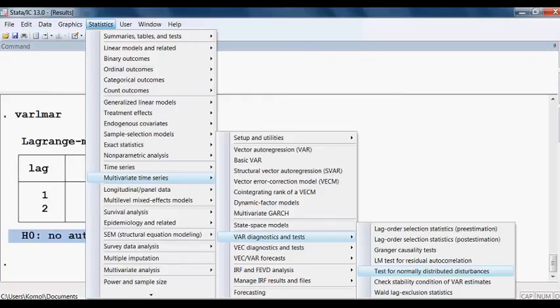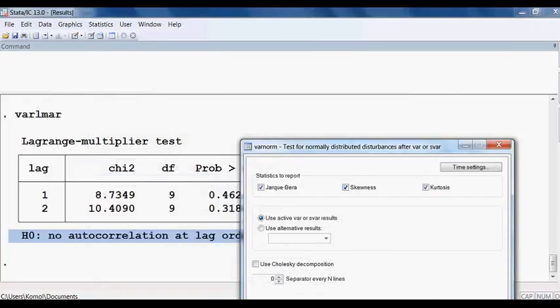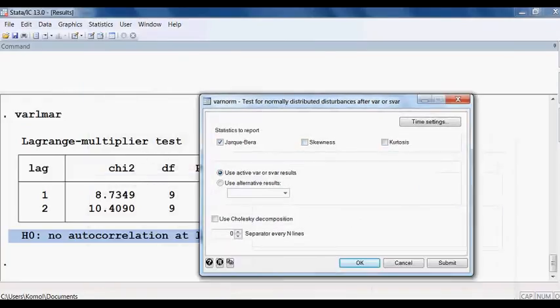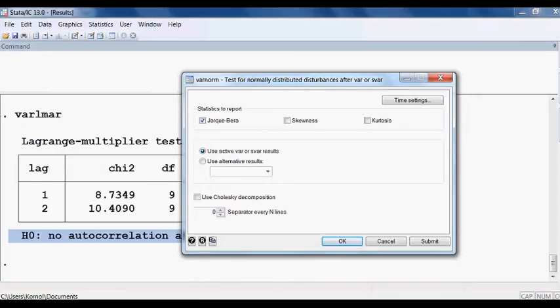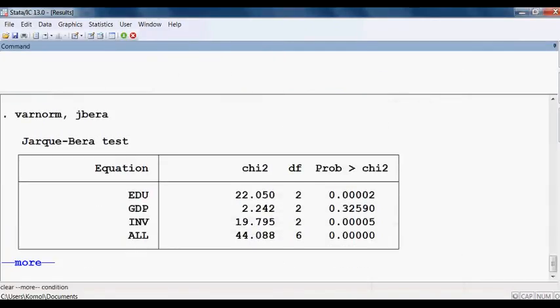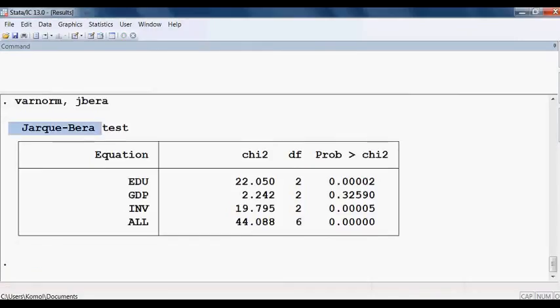I select it, and here I choose only Jarque-Bera statistics. Then I press OK. So this is the outcome of the Jarque-Bera test, and here we have 3 models. What is the null hypothesis? The null hypothesis is residuals are normally distributed, and that is desirable.